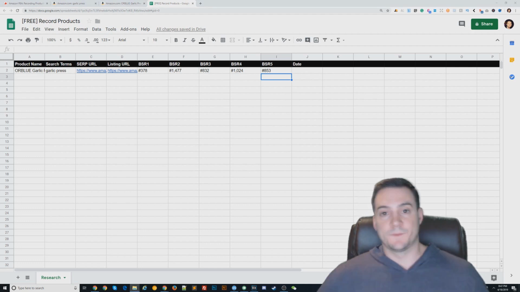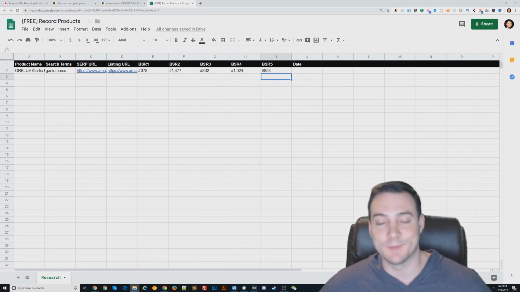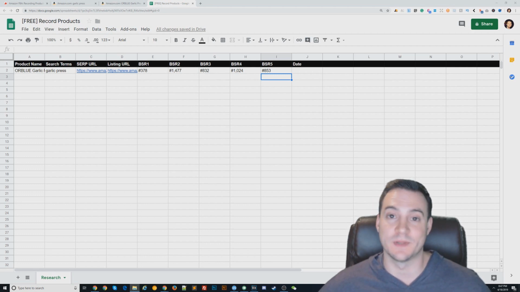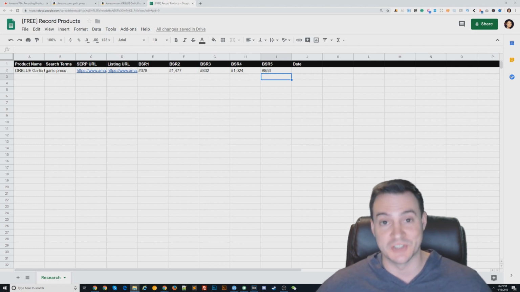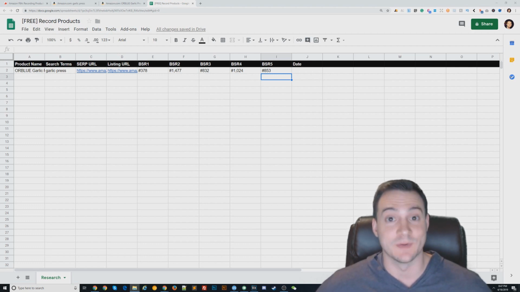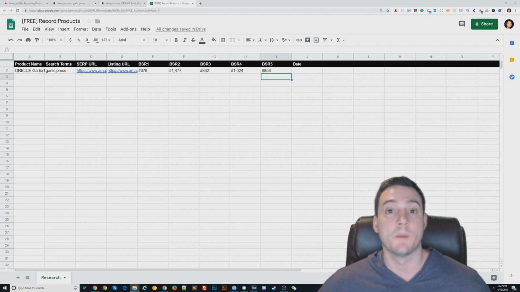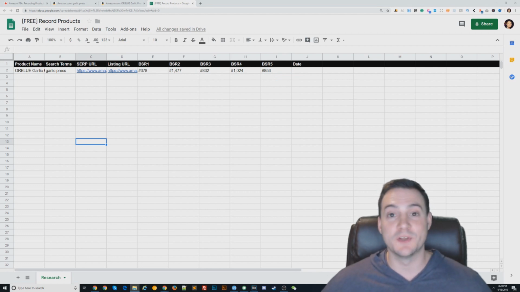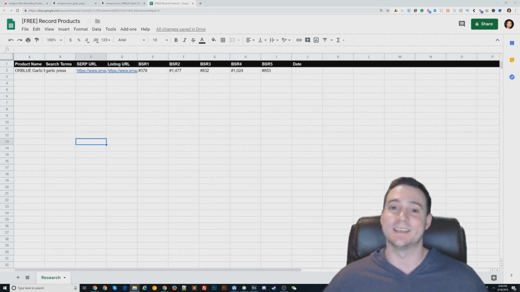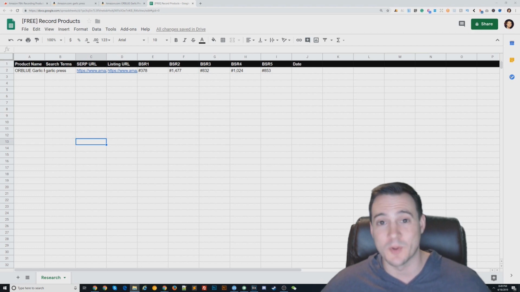But just know that there are free tools out there that can also help you project and guess what a product's going to cost you without even having to interview suppliers to get actual quotes. And using this spreadsheet, you can project very accurately how much money you can expect to make selling certain products on Amazon using publicly available information. So keep that in the back of your mind while you're doing your product research and product validation in case you're worried you might mess something up going through it for the first time.